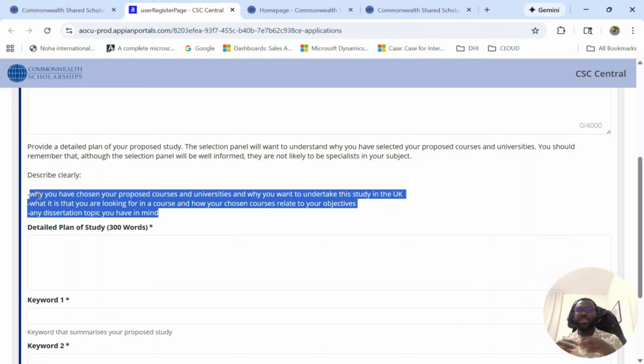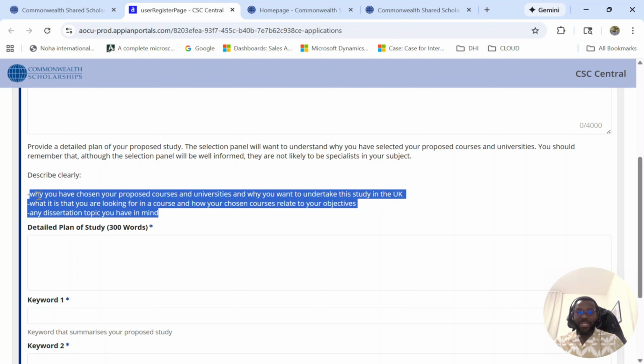And when I talk about human resources, I'm talking about the lecturers or the teachers that are going to take you through the program. You may want to talk about any experience or some kind of research that is going on in that university that you align with, or you're interested in, over another that is not pursuing the same research. So several reasons why you chose a particular university. And finally, why you want to undertake this in the UK.